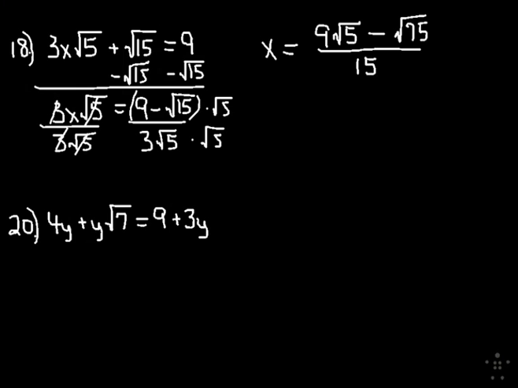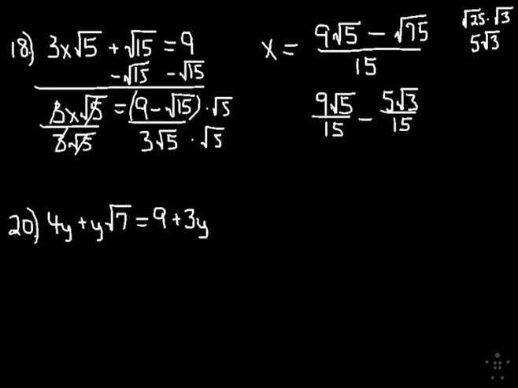Now, some of this will simplify. The square root of 75 simplifies, so there's a perfect square that's a factor of that. If you think about it, it's the square root of 25 times the square root of 3, and what's the square root of 25? Well, it's 5. And then you can see that you can reduce a little bit here. So I'm going to split this fraction apart and say, well, this is 9 square root of 5 over 15 minus 5 square root of 3 over 15. Both parts are over 15. Now I can reduce. Some books won't have you reduce. They'll just leave it like that.